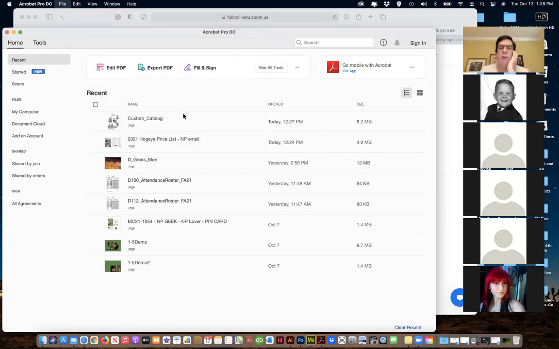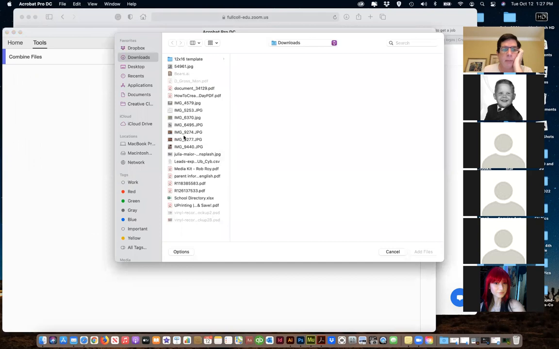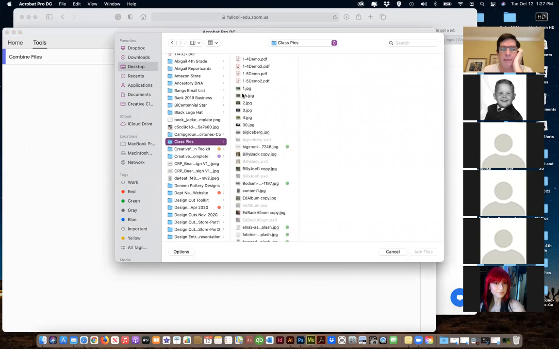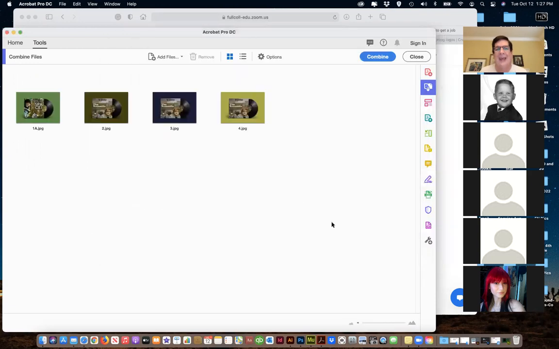Okay, and once you do that, you're gonna get this kind of window, and it just says add your files. So you could just drag them in if you have them on your desktop. For me, they're kind of buried, but I'm just gonna grab some of those from the desktop. And we have some pictures in here. And I'm just gonna select them. 1, 2, 3, 4 in this case, add them.